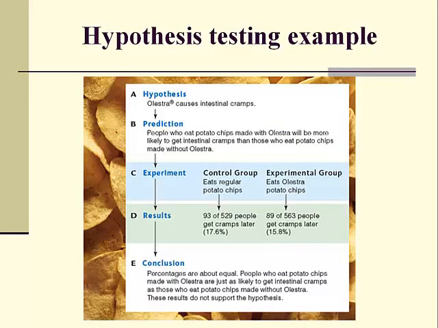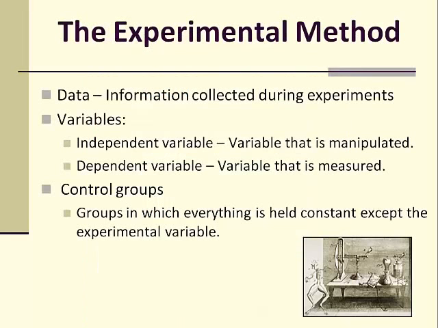At this point, we're going to talk briefly in this chapter about experiments. We'll come back to this slide, but we want to start with our experimental method slide. The point of doing an experiment is to collect data. In an experiment, we have at least two variables. We have an independent variable that is manipulated, and we have a dependent variable that is measured. The dependent variable is always the one that we are measuring. A good way to think about it, in my opinion, is that the dependent variable depends on, and is going to change in response to, the independent variable.